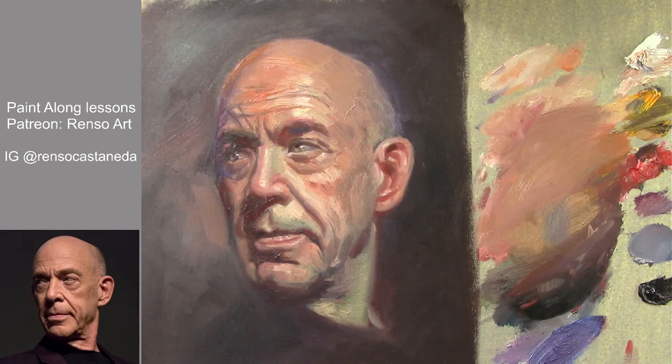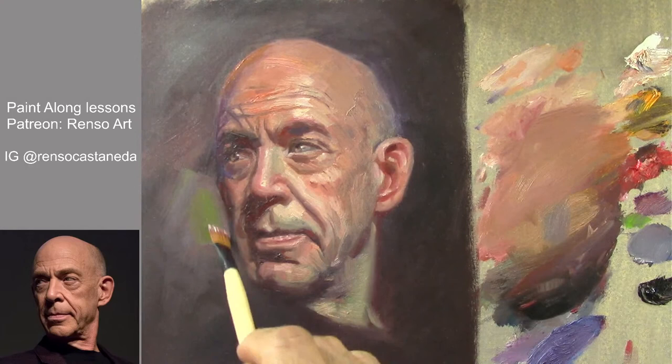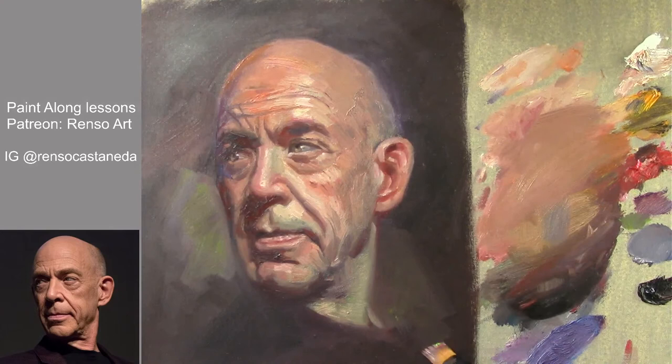I'm going to add some green I have here. Chrome green hue. Just going to add some green here. I just don't want the neck alone there with that green. No, I love this green here. I know that's not okay. I know that the color shouldn't be there. You want to be pretty realistic, and the color doesn't work there, but I like it. What can I say? I like it.